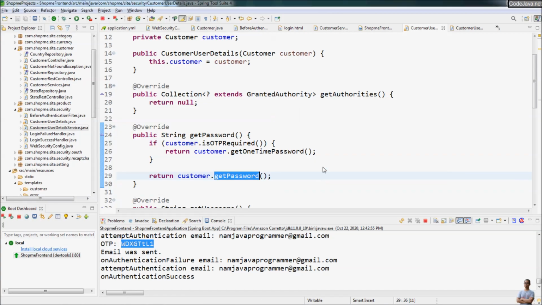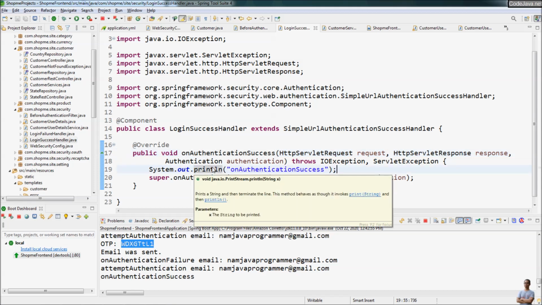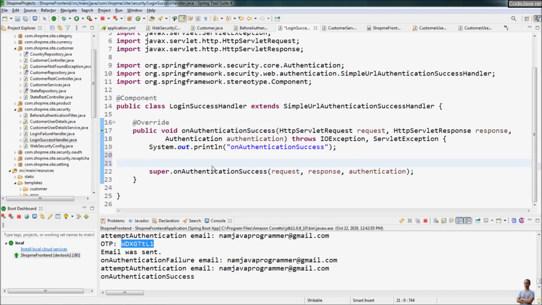So in the project, we need to update the login success handler here. The onAuthenticationSuccess method here will be invoked by Spring Security upon successful login.